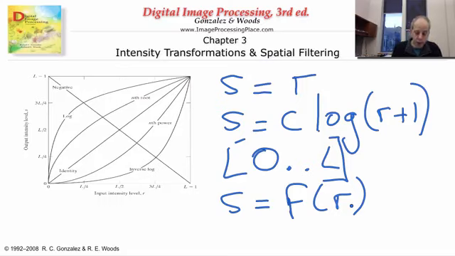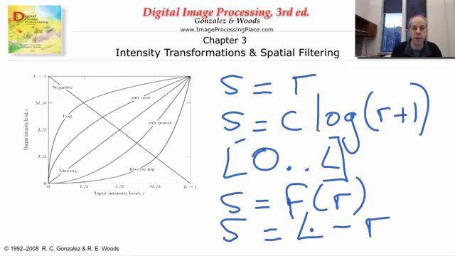So I asked you how to construct this function, and it's very simple. We want the output to be the inverse of the input. So S equals L, the maximal value, minus R. So when R is L, S becomes 0 because it's L minus L. When R is 0, then S becomes L, which is the maximum.